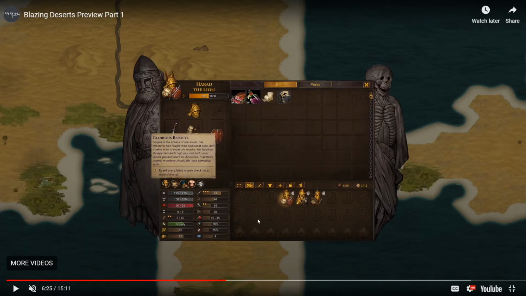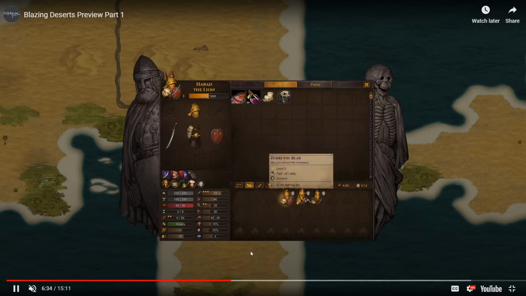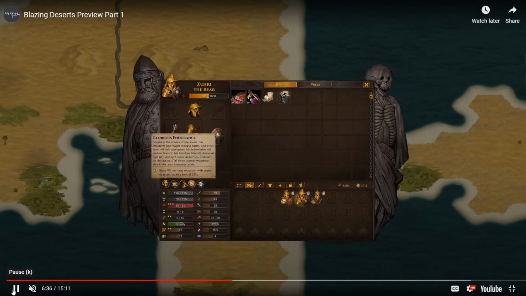Glorious Resolve. So each one of these three guys has their own unique version of this. This particular one, Herad the Lion, has Glorious Resolve, which gives him a chance to reroll failed morale checks, which is, I mean, that's great. I don't imagine Resolve will actually be much of a problem on these characters anyway. They're pretty damn strong. The next guy he's going to mouse over gains 5% damage reduction with every hit taken, up to a limit of 25%.